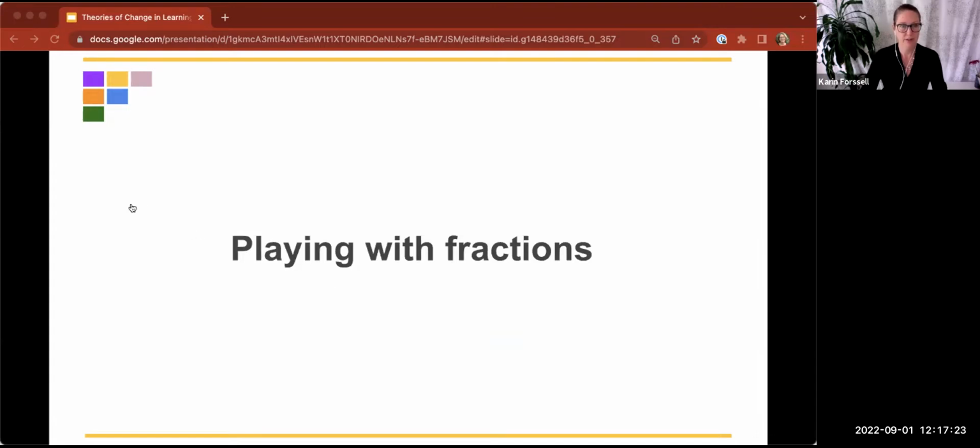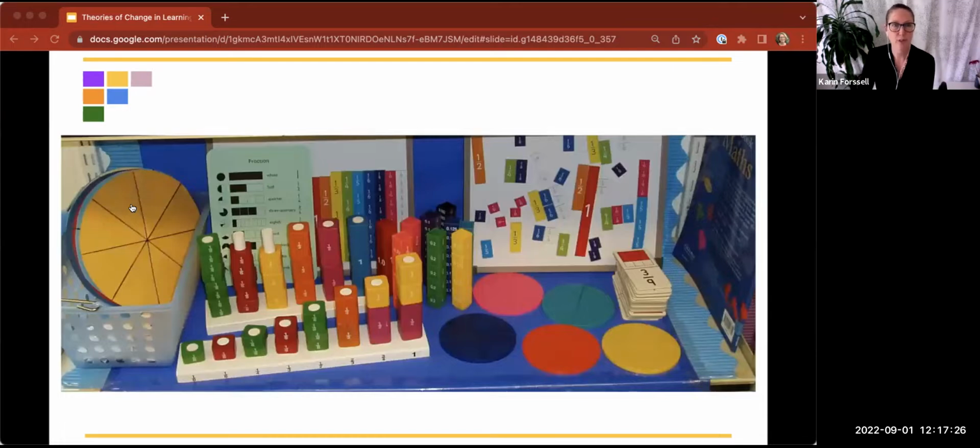Okay, so how did they go about doing that? The idea of play evokes freedom and fun. And very often, early grades, kids get to play a whole lot with fractions using various manipulatives. Manipulatives have a long history in the research of helping students in a form of embodied cognition. Unfortunately, sometimes the parts of a whole approach can lead to misconceptions, like the idea that you can't have parts of a group. So we need to be able to break out of some of the limitations of the manipulatives. And also, physical objects have a limitation in that they don't provide you with a whole lot of feedback.